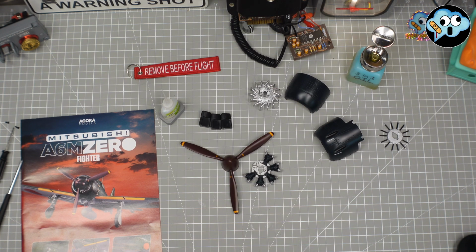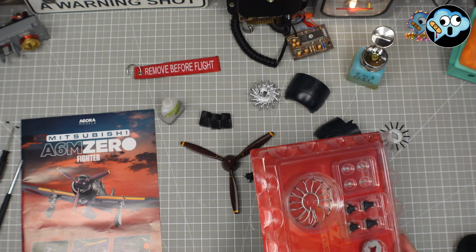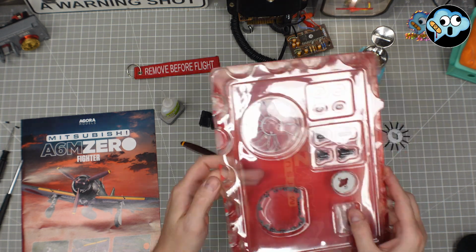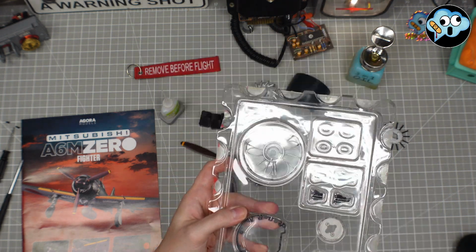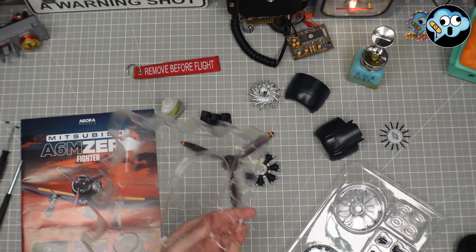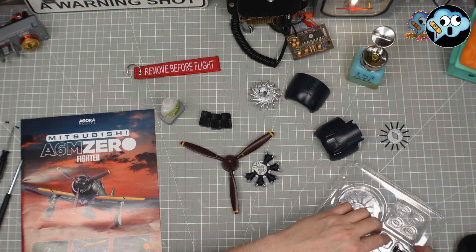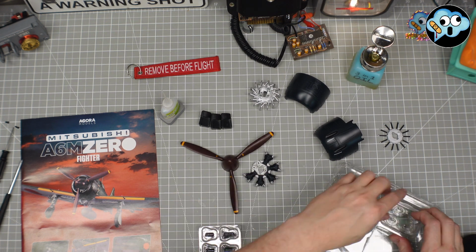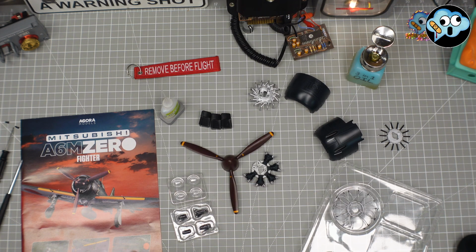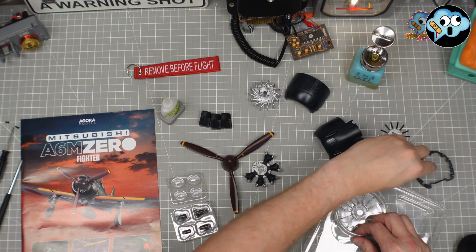So we're going to grab stage 4 now out of the box. Here we go. And this one, oh, I actually have to peel the cardboard off of it. Oh, woe is me. Peeling open cardboard. Okay, looks like, all right, we got a couple more cylinders. So it's like building track links for this plane. Time to build the cylinder heads. And we've got a couple other nifty things.